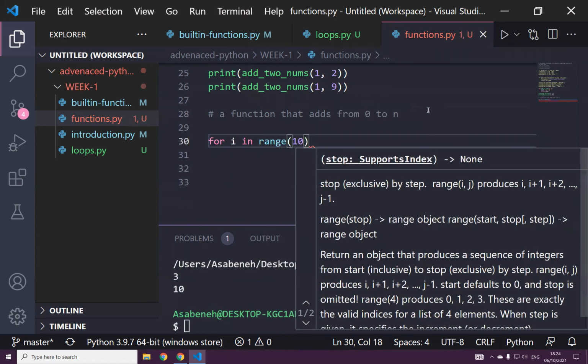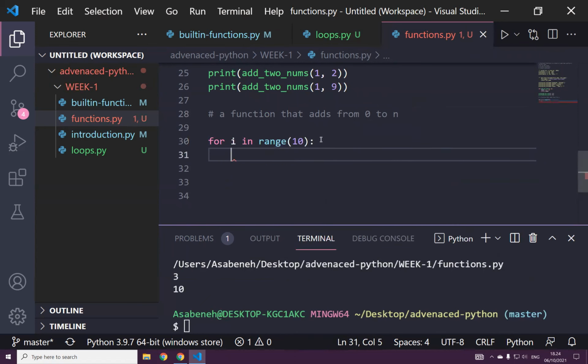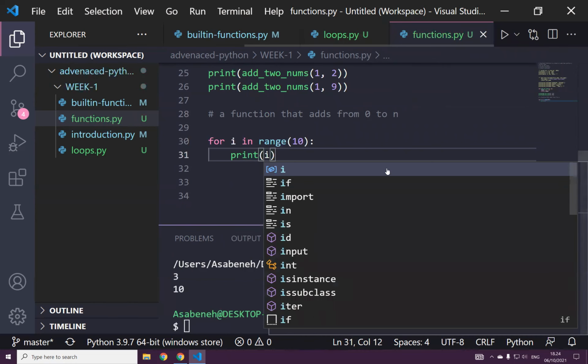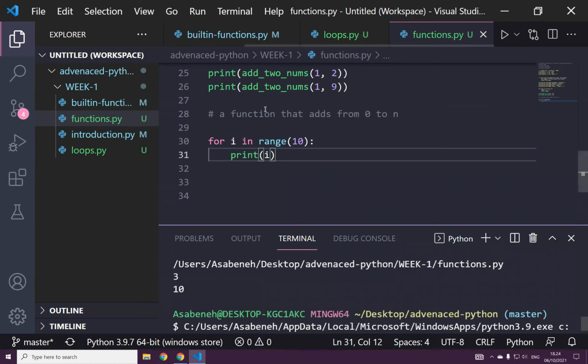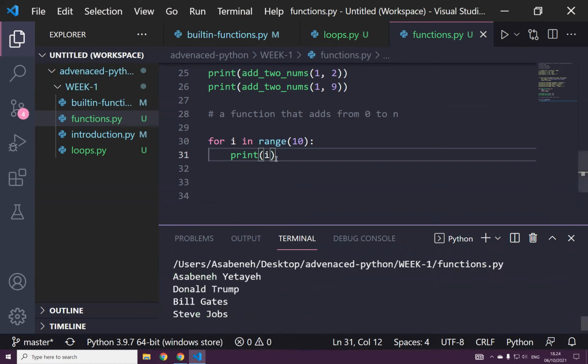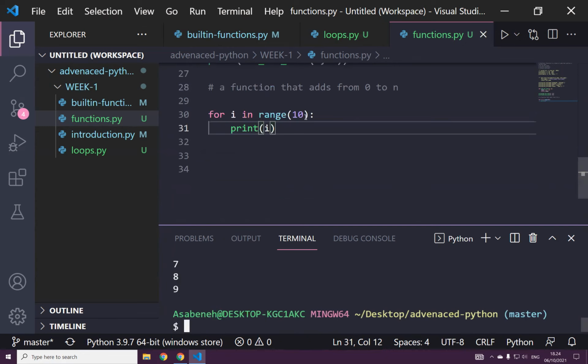Let's just do up to 10, and then print i. Let's see. I'm printing it from, so our plan is now to add all the numbers from 0 to 10. But as you can see, we have to make it up to 11 if we want to add from 0 to 10, because the range is not inclusive.